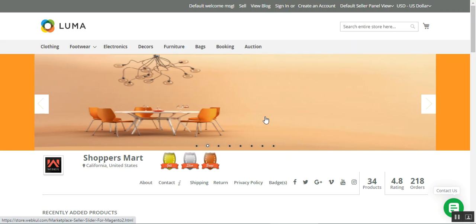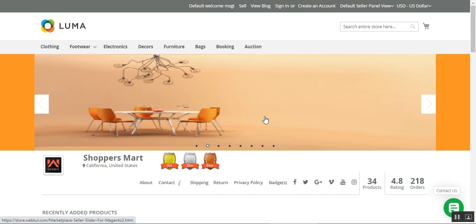Hello, and today we will be checking out the Magento 2 multi-vendor marketplace seller slider plugin that is basically used to create and manage the slider within the marketplace store itself. So basically the marketplace vendors can now easily set an image slider on the profile page, and for that the seller just needs to first upload images along with their URLs, and adding the URLs is optional to the slider, and then can also set the slider properties, and thus it helps the marketplace vendors to advertise their highlighted features of the store to the buyers itself.